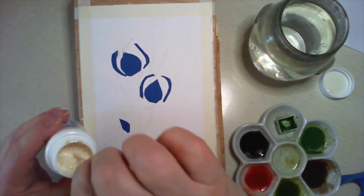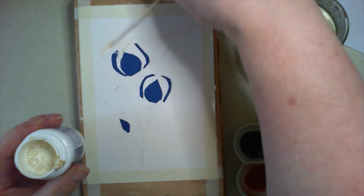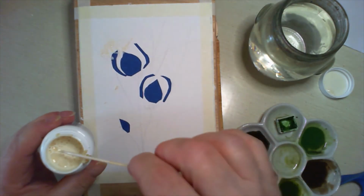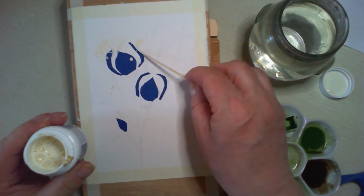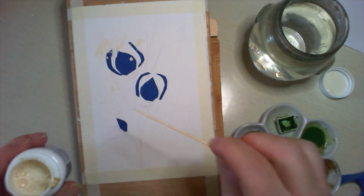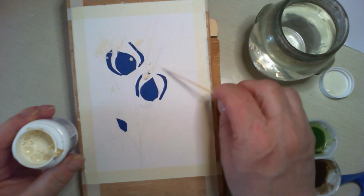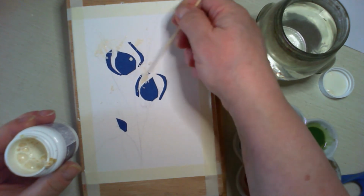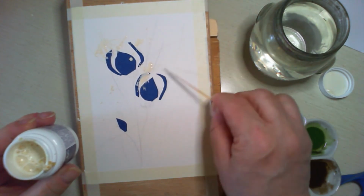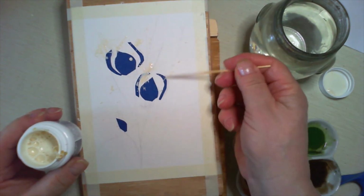I'm just laying down some kind of wispy lines that will create very fine white lines when I remove it later on. So I'm kind of concentrating on my flower head. All right, it's okay for a few of those spatters because on my painting there are actually quite a few highlights throughout, both on the leaves and the flower heads. So I'm not concerned about the spatters, it's actually helping.